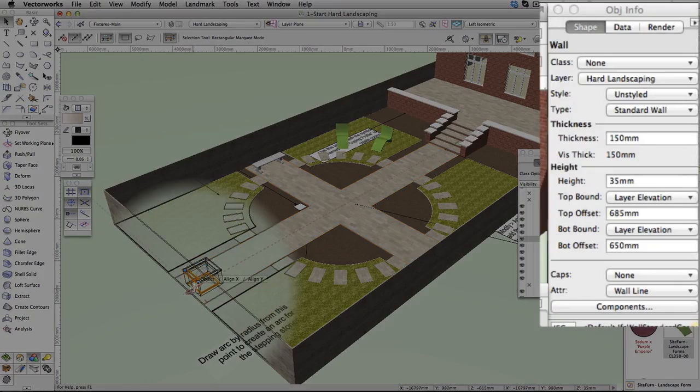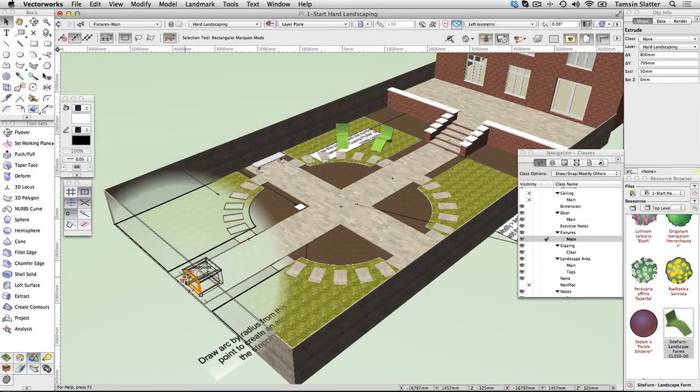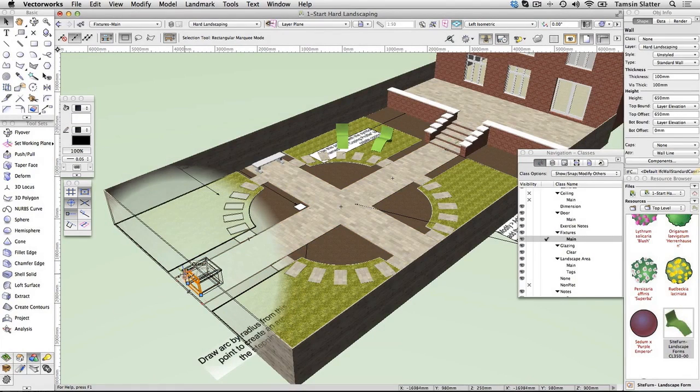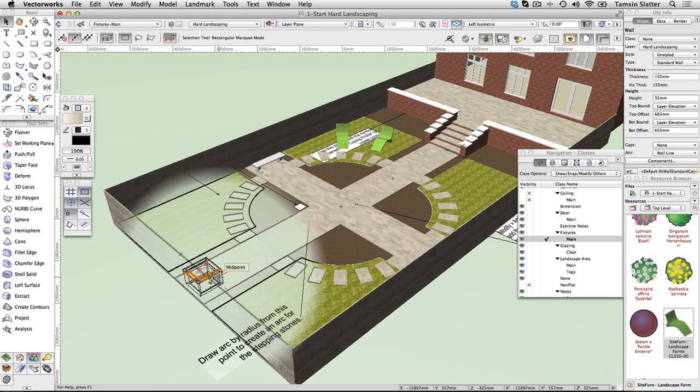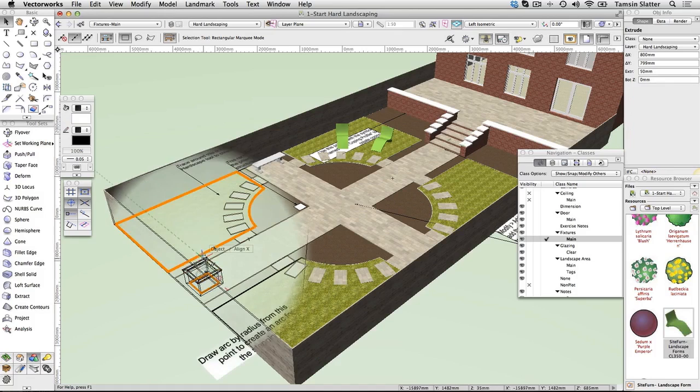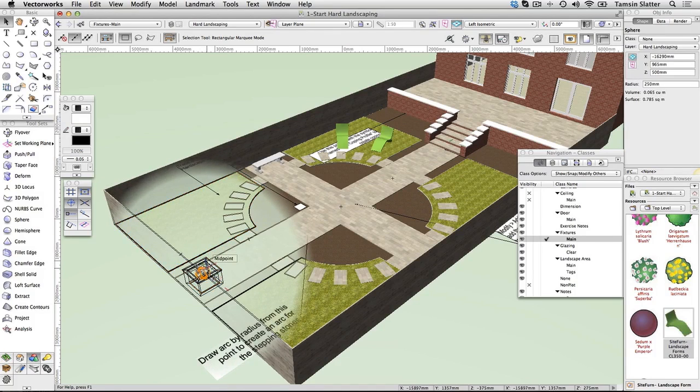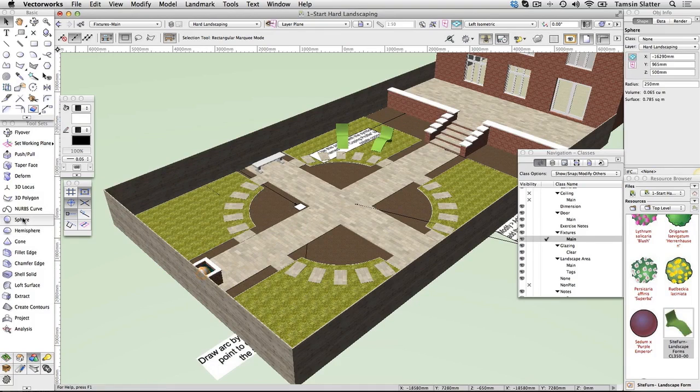The walls have been drawn with the Wall tool. The coping in this case has also been drawn with the Wall tool, but with a greater offset from the layer at the bottom of the wall and a different height and thickness to the wall below it. The body of water has been created by drawing a simple rectangle and then extruding it. The sphere was created with the Sphere tool in the 3D modelling toolset. You'll learn more about 3D modelling in the following exercise. Save the file, but keep the file open as we'll continue working with it in the next exercise.